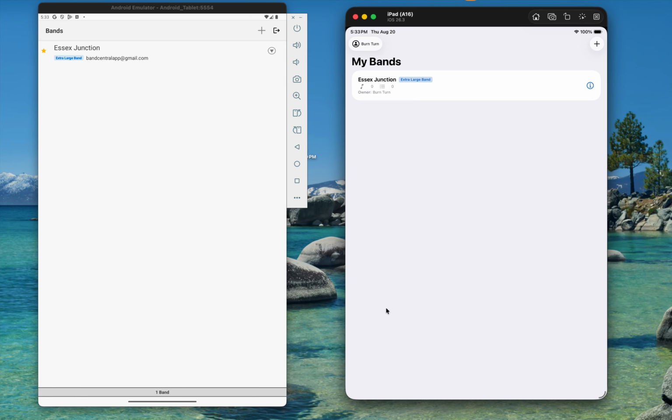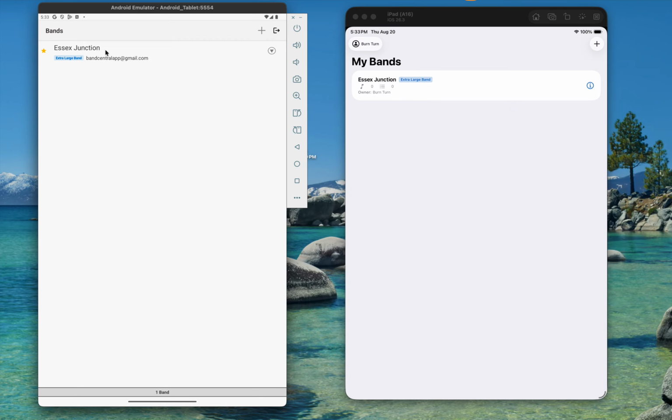I wanted to show you a great new feature that came out with Band Central 4.0, and that's using the Band Central Cloud to store your documents, your audio files, or whatever files that you may have. You can have docx files. It's going to support multiple files in the future, but let's go through a rundown here.